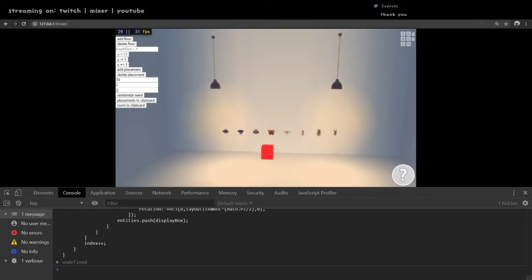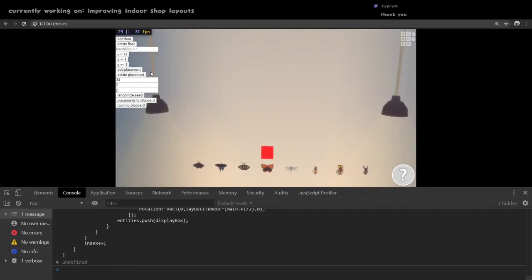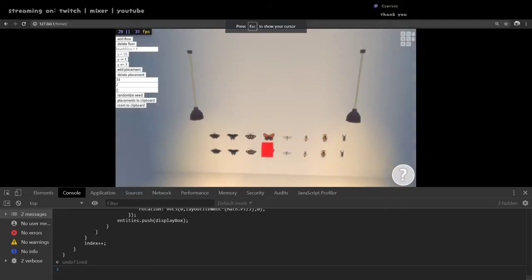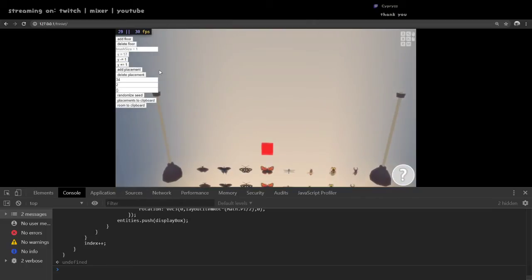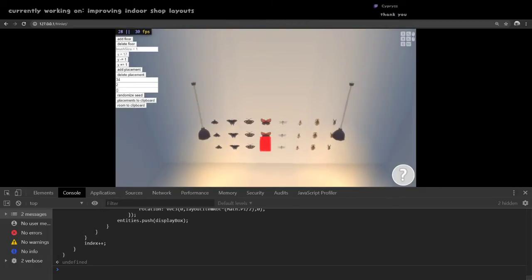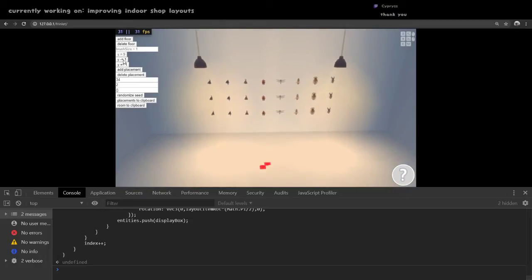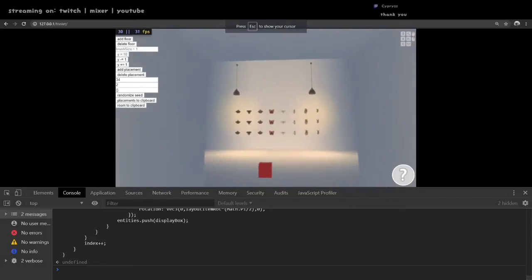Okay, that's not too bad. Let's just add another row just to see what it looks like, even though they're the same exact models. I mean, that spacing's pretty bad, but... So if those weren't animating and if those were all different models, perhaps that would look better. I think I'm fairly okay with that.